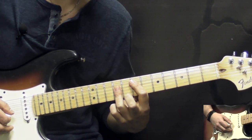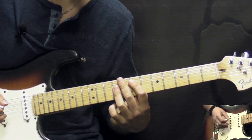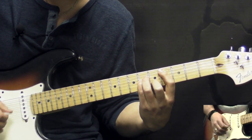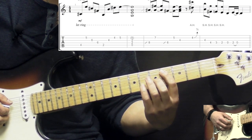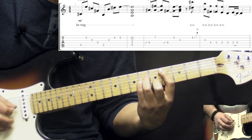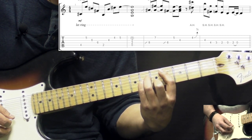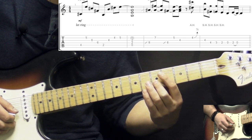So as we stay here on the E power chord, letting it ring out for the whole bar, then we go into C sharp minor chord, and we are picking different strings. So we go first for the A string at the 4th fret, and then we pick from the higher strings. So this is the E note. You can play it either from the B string or just open high E, whichever you prefer. I prefer playing it like this.